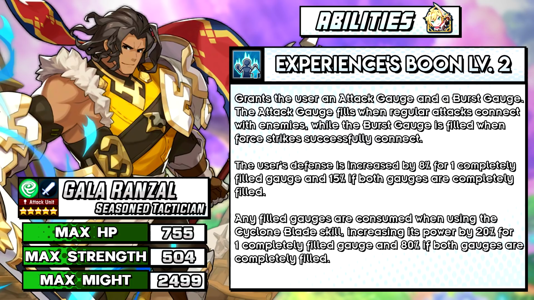Do know that he only gains the passive defense buff if the gauges are filled, so that means you have to decide for yourself. Should you consume the gauges for increased Cyclone Blade damage, or should you save them to protect yourself and reduce incoming damage? This decision might be relevant for High Mercury.